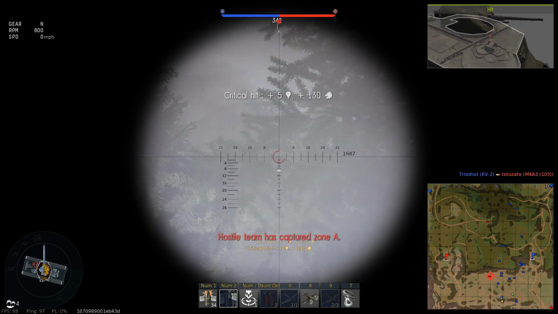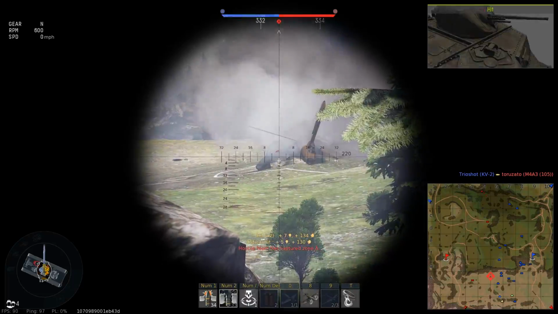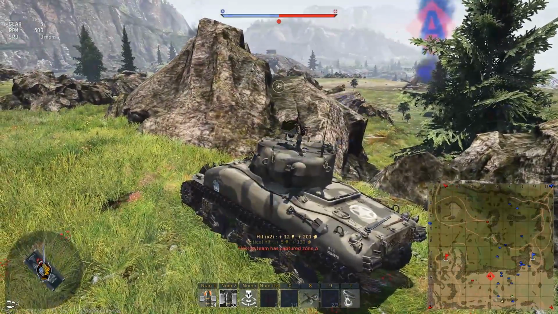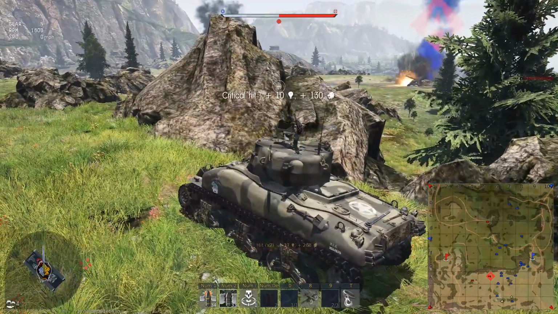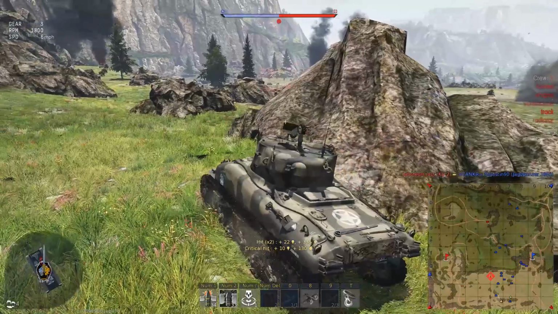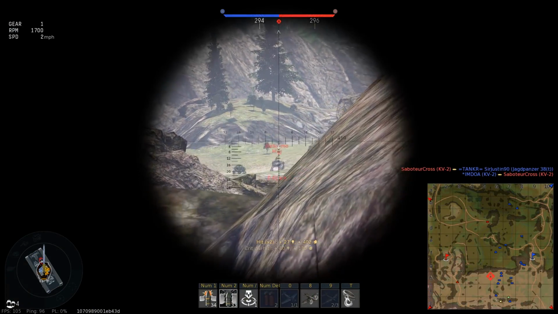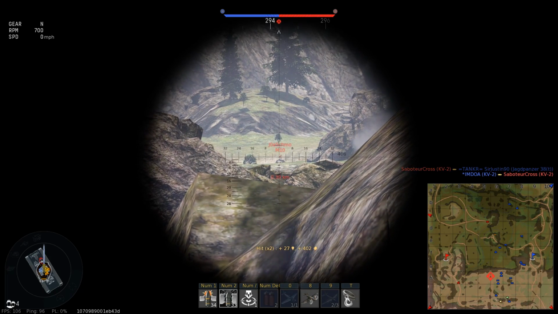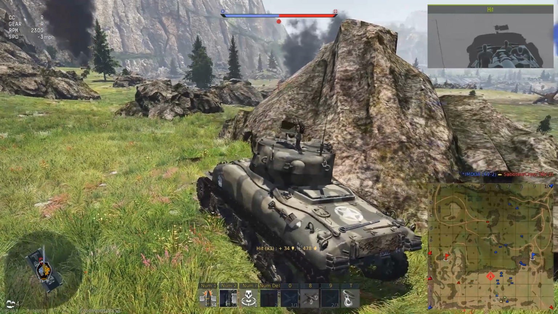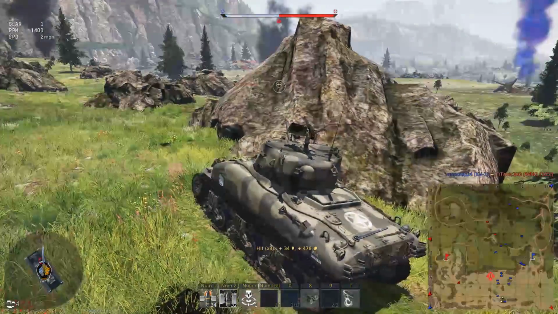A long shot. Hit an M3, I think that was. Didn't kill him, but that'll give me an assist points. I'm getting some hits on that Panzer II with my arty. Is that an M10? Oh, and I just grazed the counterweight on the back of that M10's turret. Didn't do any damage.